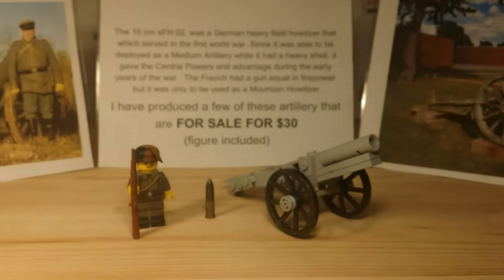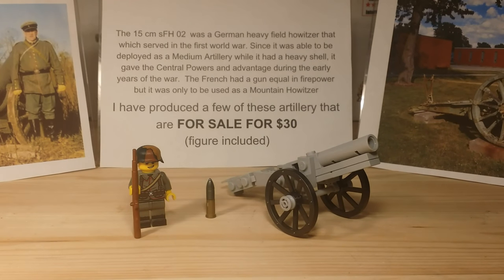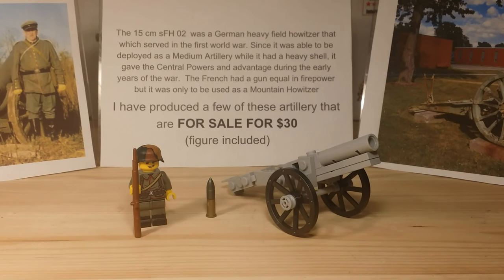I might do the TKS Tank kit again. I was thinking about it a few months ago, but I thought it would be so expensive for you guys, because I had to buy a box and stuff. But I was able to get some boxes from my stepmom — she works at a dermatologist's office and was able to get some boxes from their mail. So I'll be able to do some pretty high-quality packaging for my next kits.